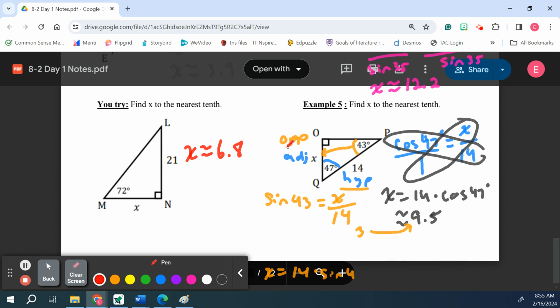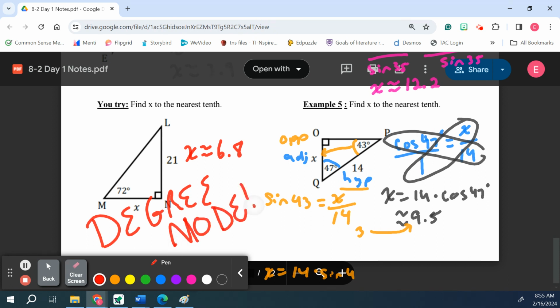Nice job. Again, just to recap, degree mode. Please make sure you're in degree mode, okay? If you try any of these using radian mode, you will see exactly what I mean. It does not work. Go ahead. Tell me if you get 6.8 for that. All right, as we explore that, those of you watching at home, have a great day.